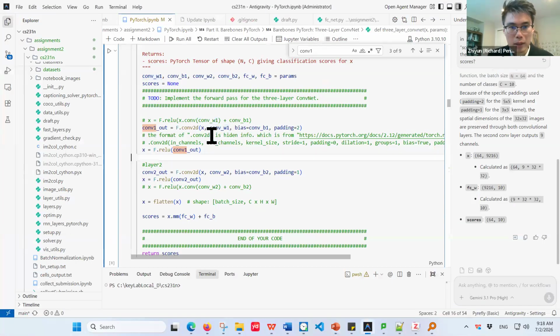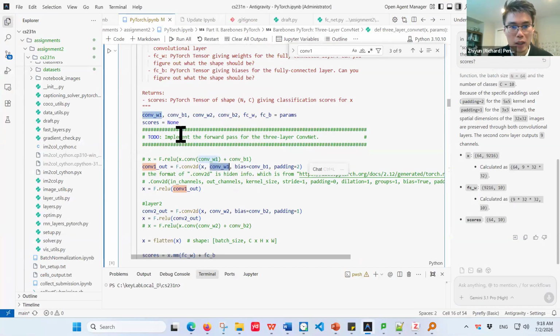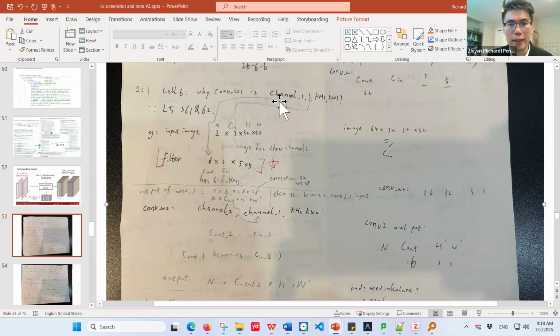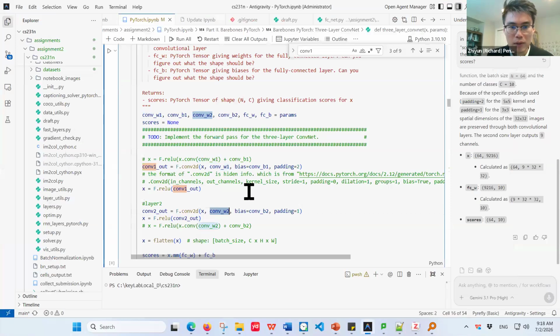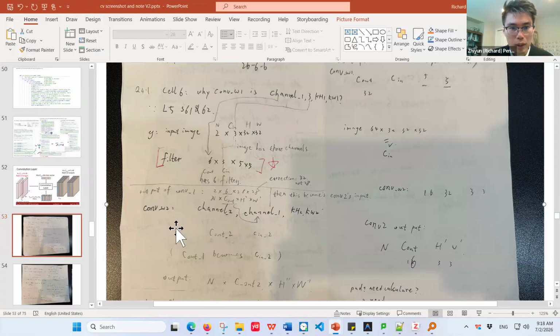With that in mind, we will know what the shape of this conv W1 is. It is here. Conv W2 is here: channel 2, channel 1, this.